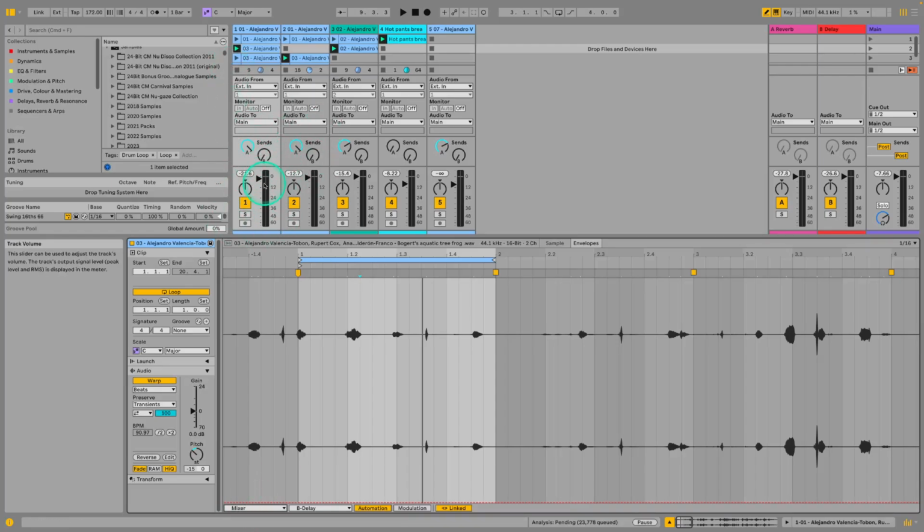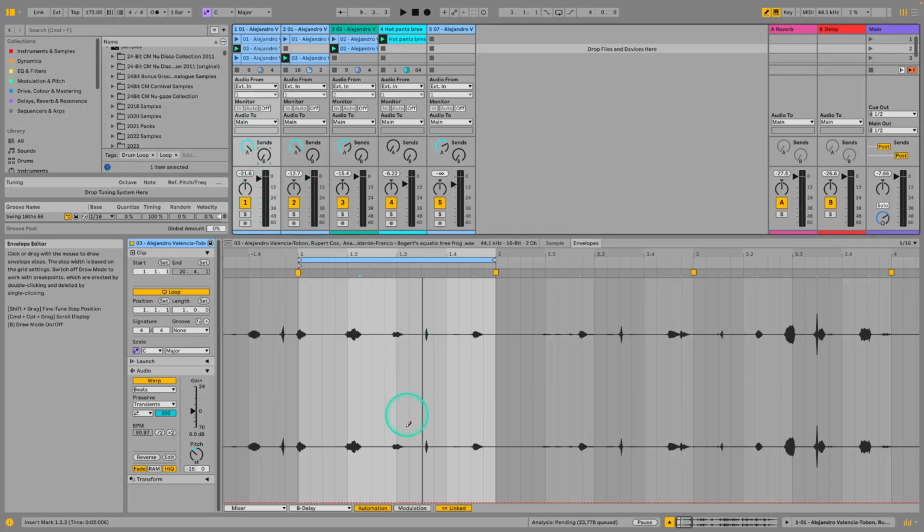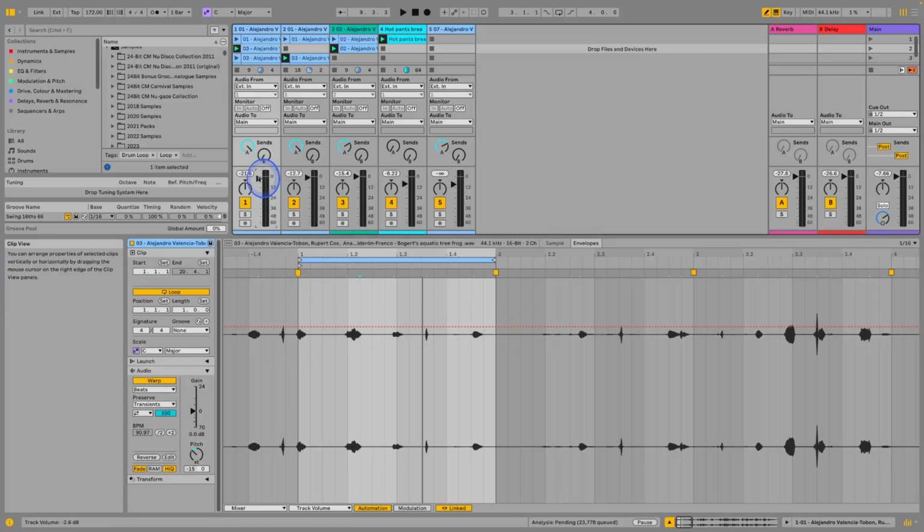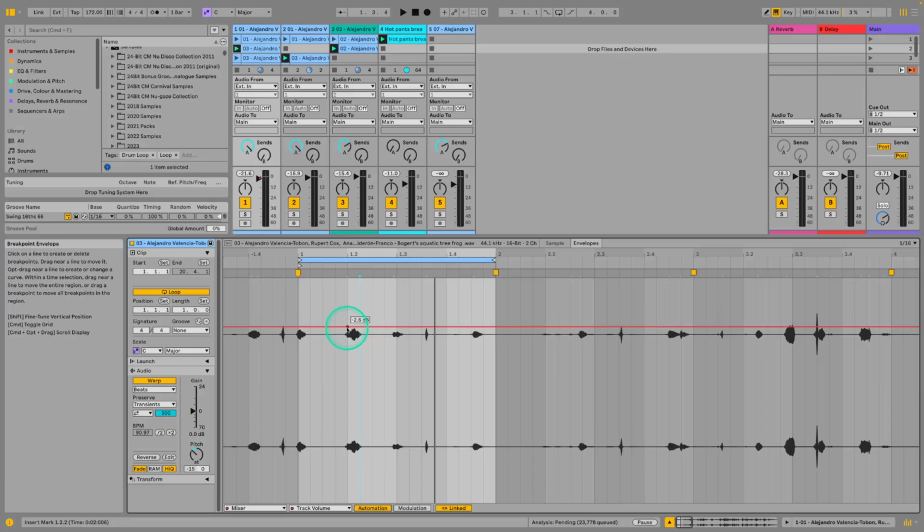It has the volume fader, the on off button, the panning, the sends, and I'm going to choose volume. Now, that's going to automate. If I change this red line here, you can see it's steady going across. That means that this is not moving currently. But if I create a node by clicking anywhere on this line, I can now move this.